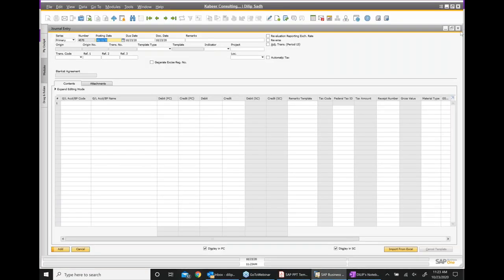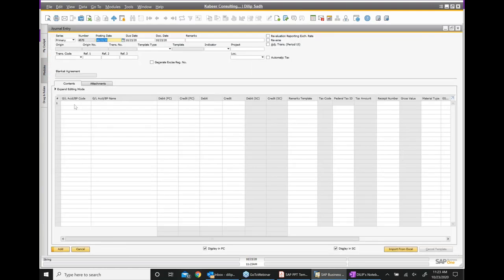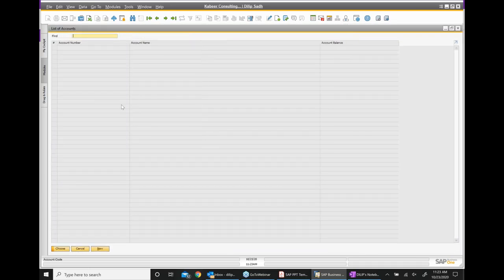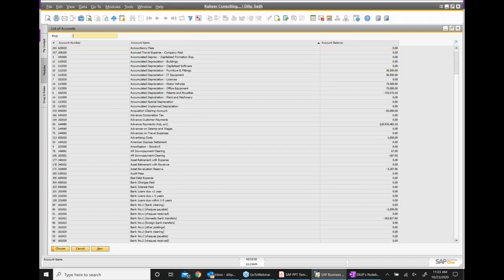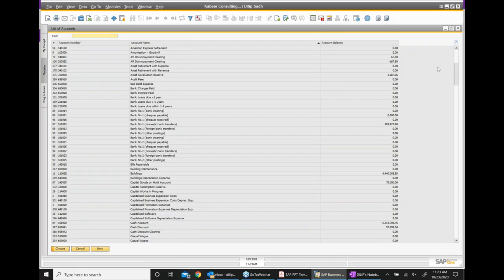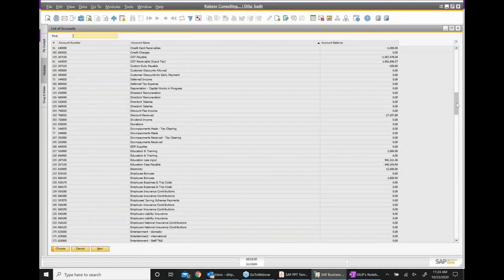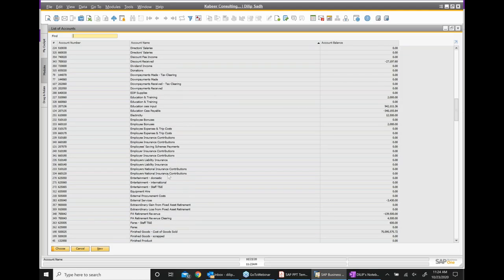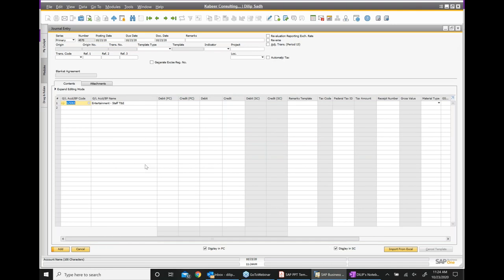So if you go back, this is a general entry. I can select any account actually. If you see, these are all different accounts, and these accounts are coming from your chart of accounts. So let's say we have some staff entertainment, some office party, and we want to debit one account.